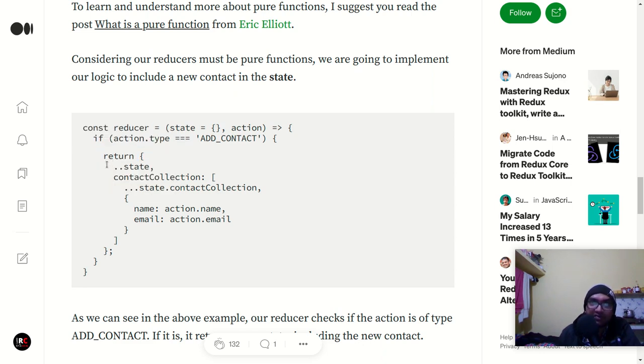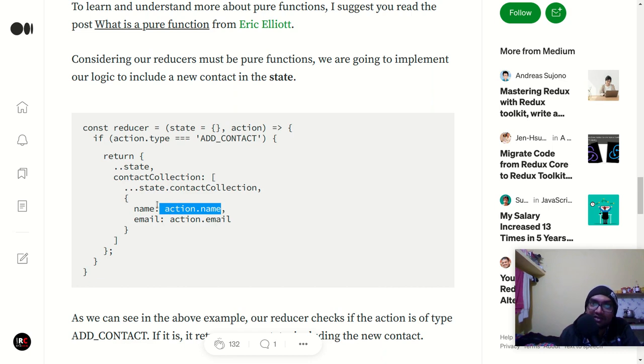Firstly we take all the state values, and in our state we have something like a contact collection. In that contact collection, I carry each and everything from state.contactCollection here. And in this I have name and email, which I want to update.